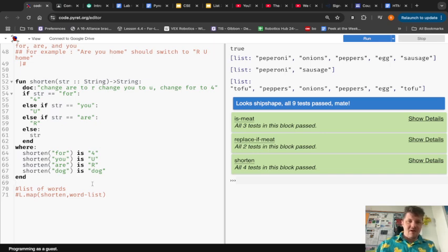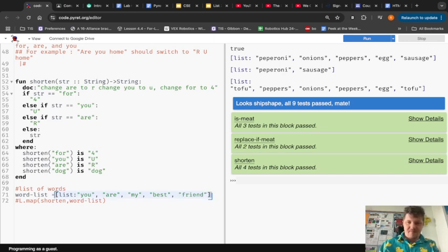Okay, so now I'm just going to go ahead and make a list of words. I'm going to call it word list. And it's going to be equal to a list, which is going to contain the phrase: you are my best friend.